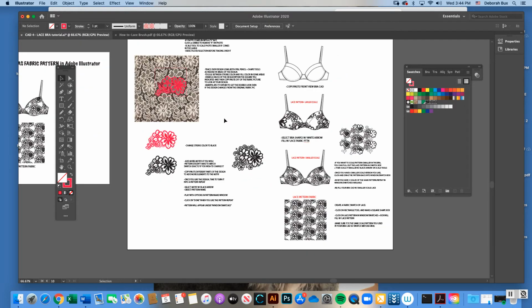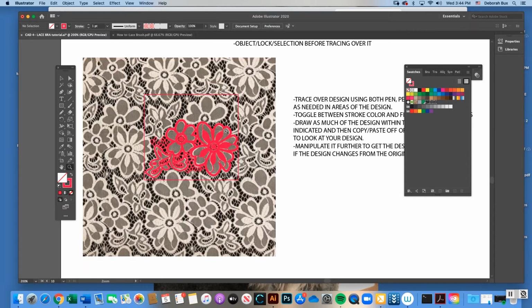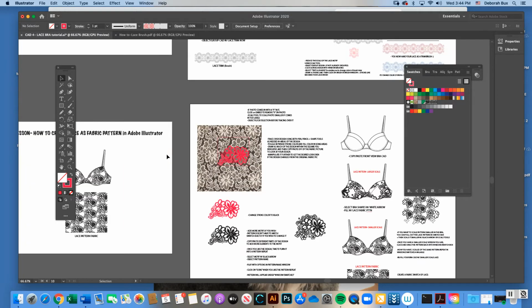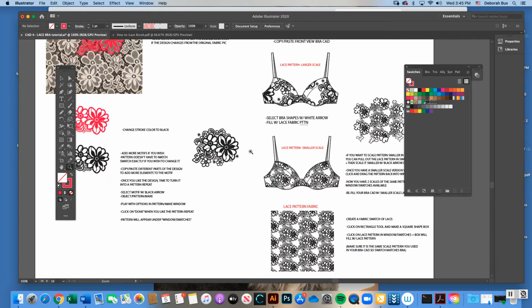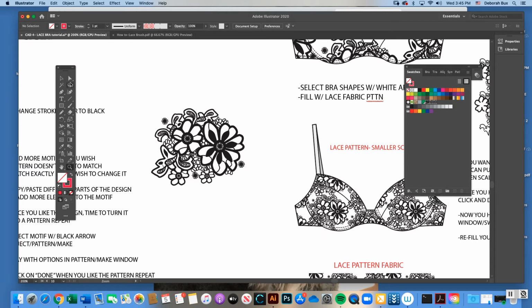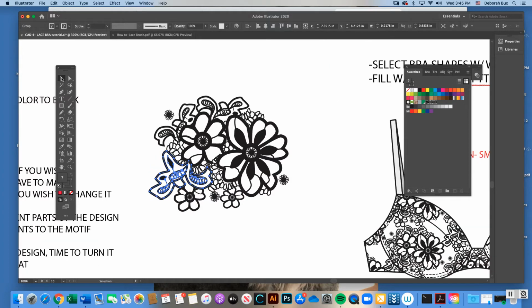Again, you have the option to copy this lace pattern exactly as it is, but you will have to do that and make sure that you drew everything inside this box before you would take it into the Object Pattern Make window. But if you want to just copy out a few things, trace over a few things like I did, and just start to customize it on your own, you can. So I started grouping certain specific elements, and I object ungrouped the original design so that I could pull elements off of it.